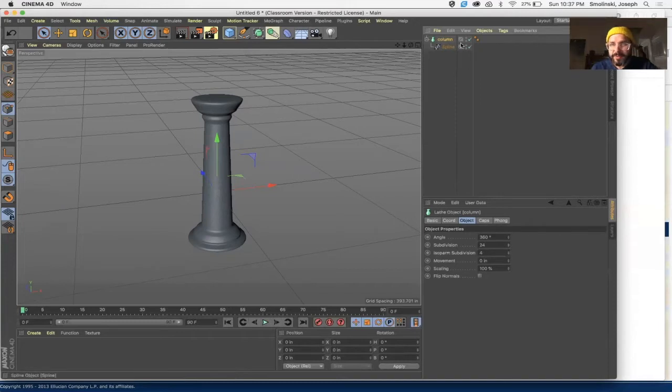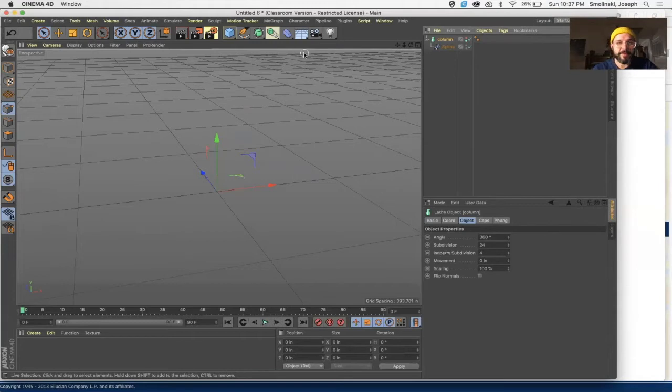One thing that's great about this is you can always hide your objects. When you have an object selected, you can click these little dots. Sorry, I have my recording device on. If I click that little dot, it goes away, which is not gone, it's just hidden from us.